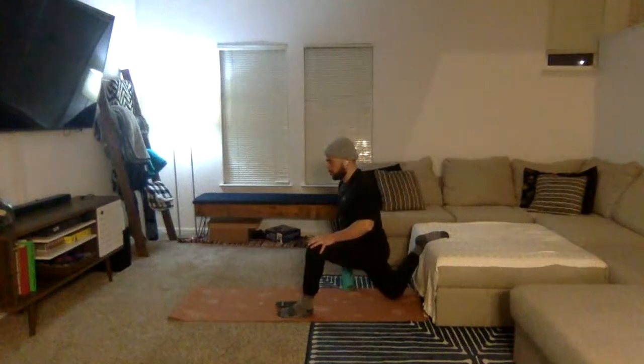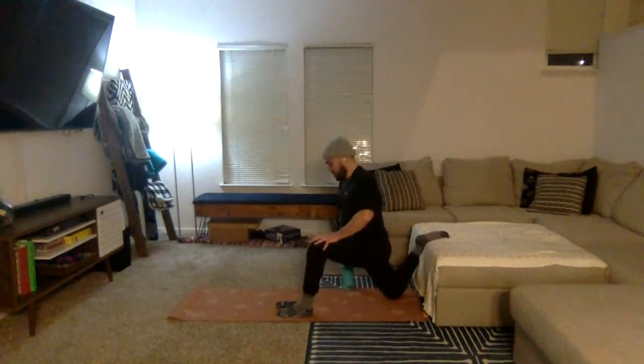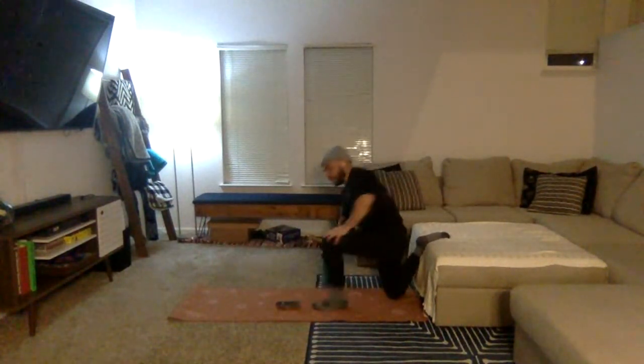Let's see if we can explore really far into our ranges. Good. Keep that torso upright. Remember, it's all in the hip here. Really, really good one to get those hip extensors nice and stretched out. 3, 2, 1. Awesome. Hips are active. Just come up really quick.